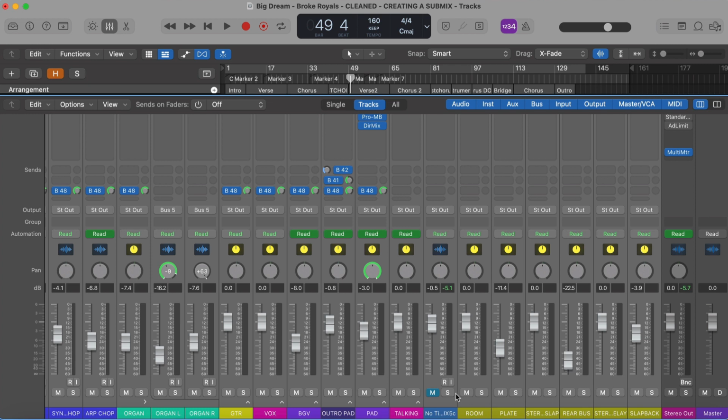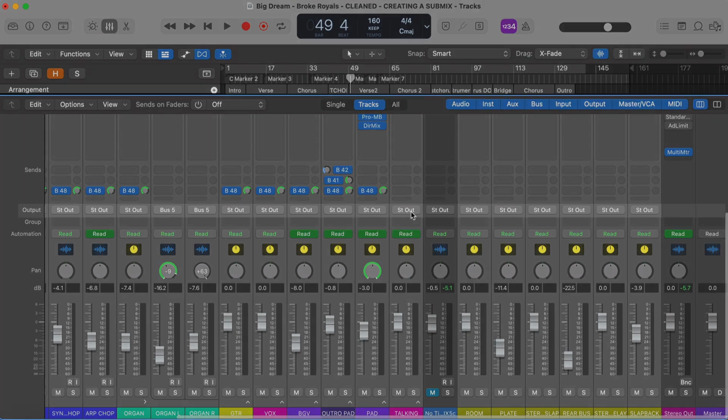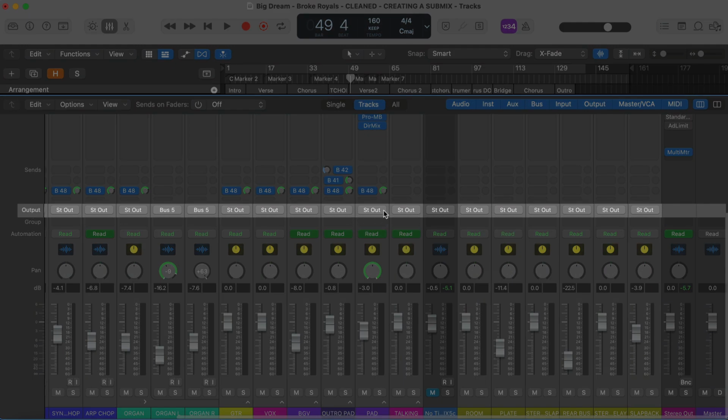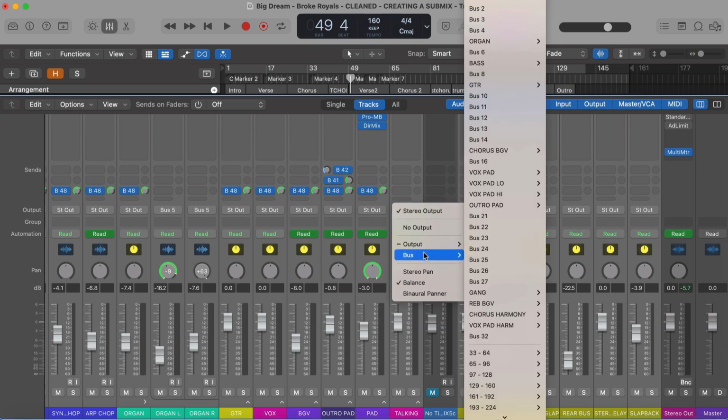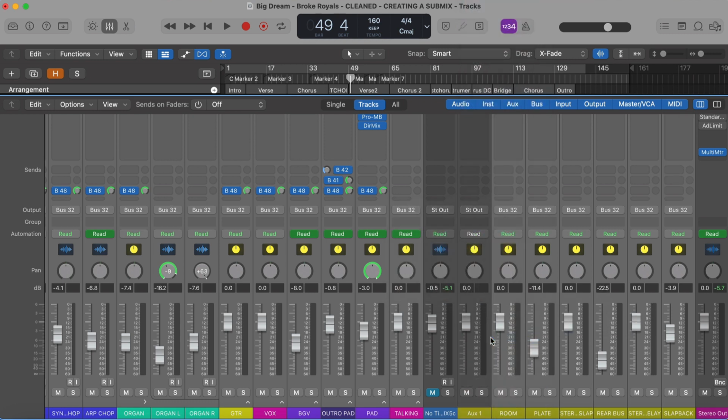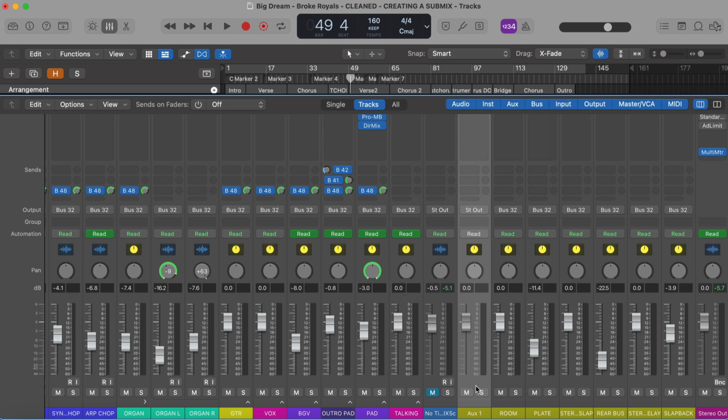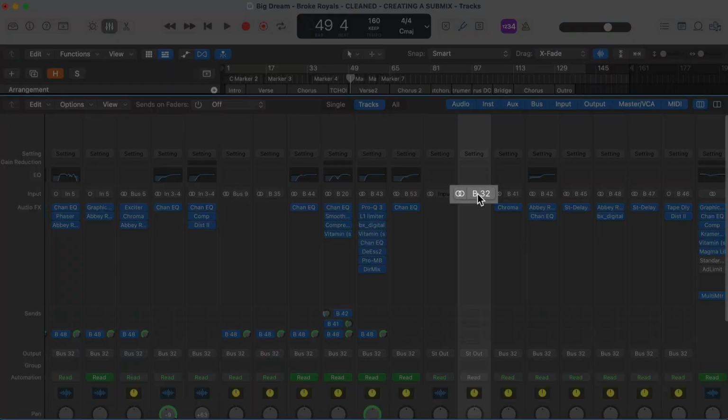And then if you hold command on the keyboard, you can deselect your reference track. So for example, I was just about to throw that in there. But be sure to include your effects, otherwise they won't get sent to the master track. So now that we've selected everything, we can click on any one of these under here where it says output and just select buses. Any bus will do. I always set my submix to bus 32, and that creates now this new aux channel for us here. We'll retitle this submix, and now we see the input here is bus 32.